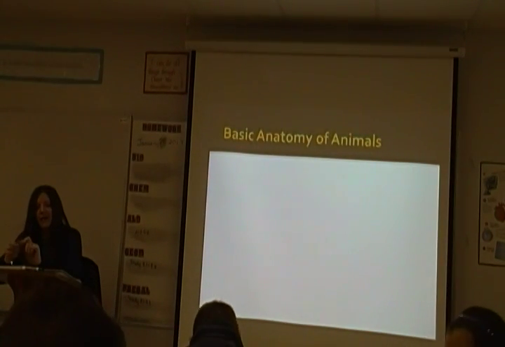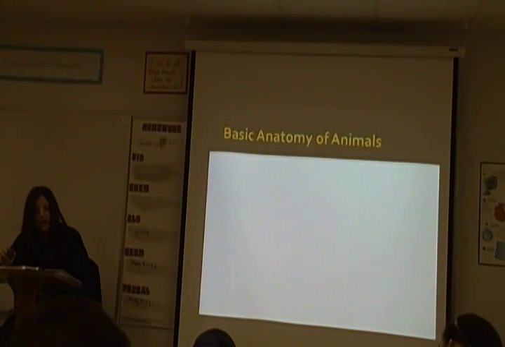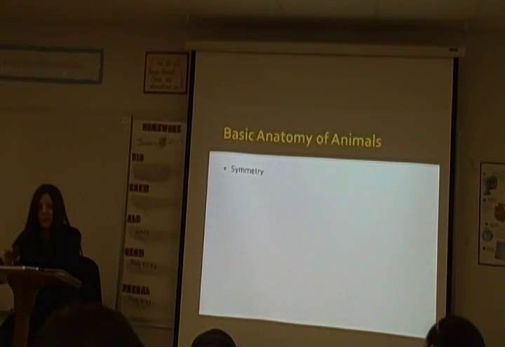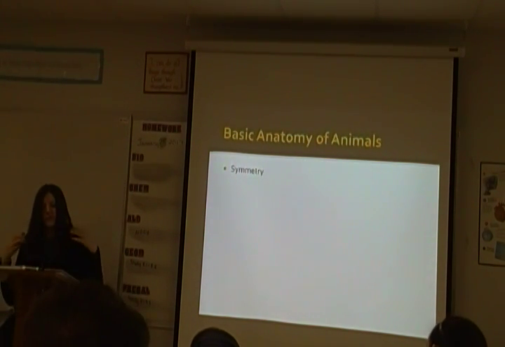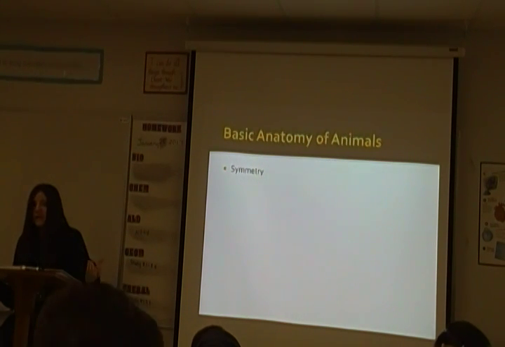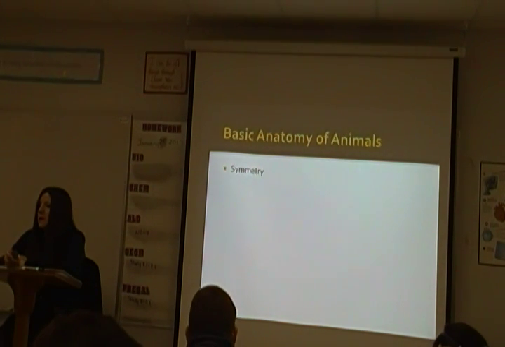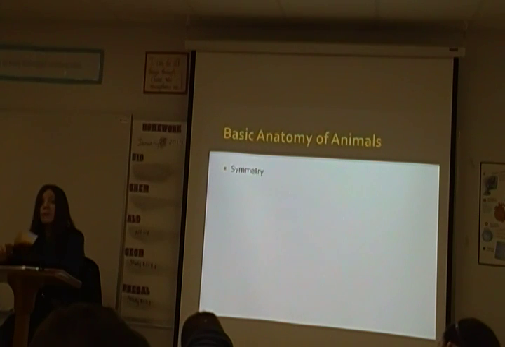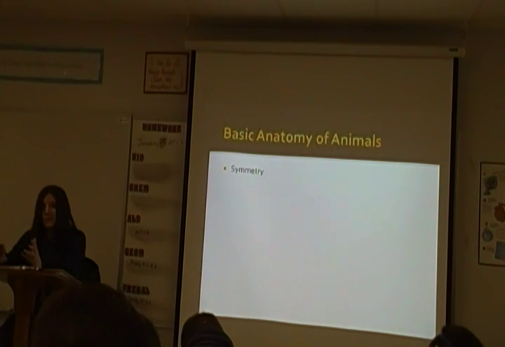Okay, now let's look at some anatomy. We're first going to focus on symmetry. Now, what do you think of when you see the word symmetrical or symmetry? Anything? One arm on this side, one on this side. Right, equal halves. Usually when we say things are symmetrical, they have equal halves.